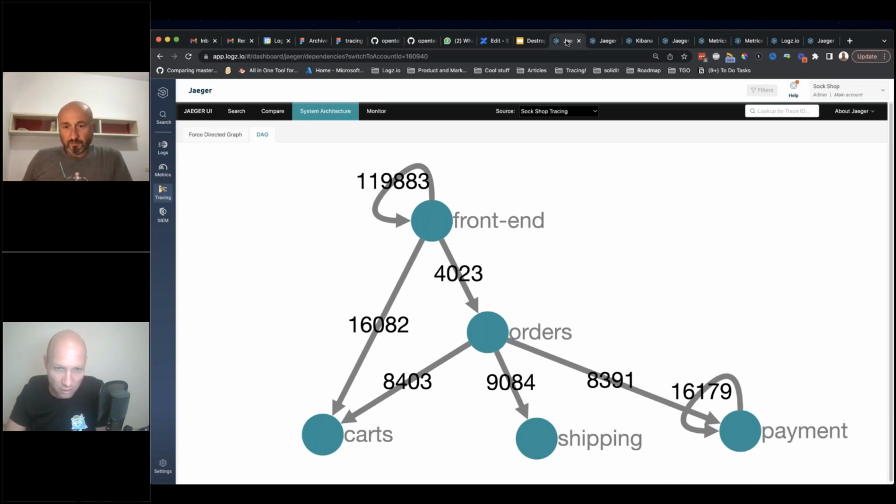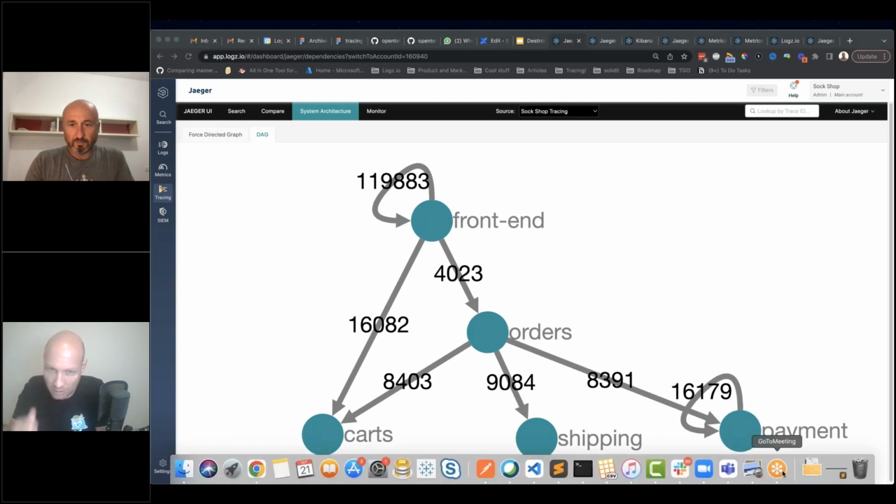So the system view is not a single trace, it's actually an aggregation across all the service calls. What I showed before is similar to this, but for a single trace. However, this view obviously does not show the concurrency between them.